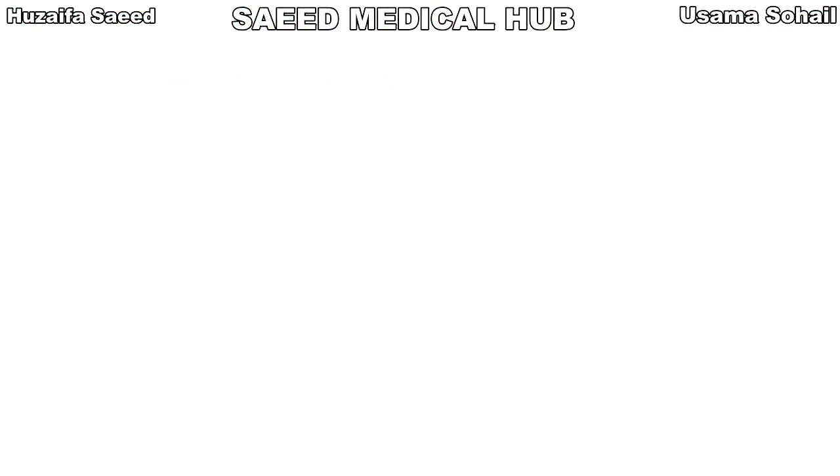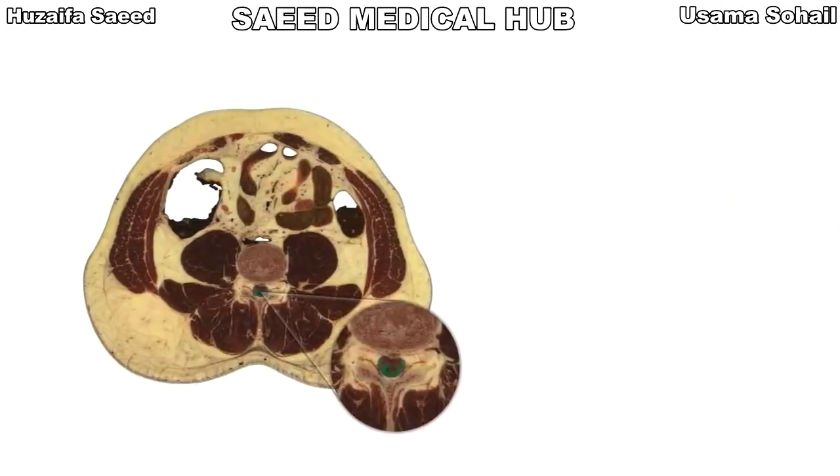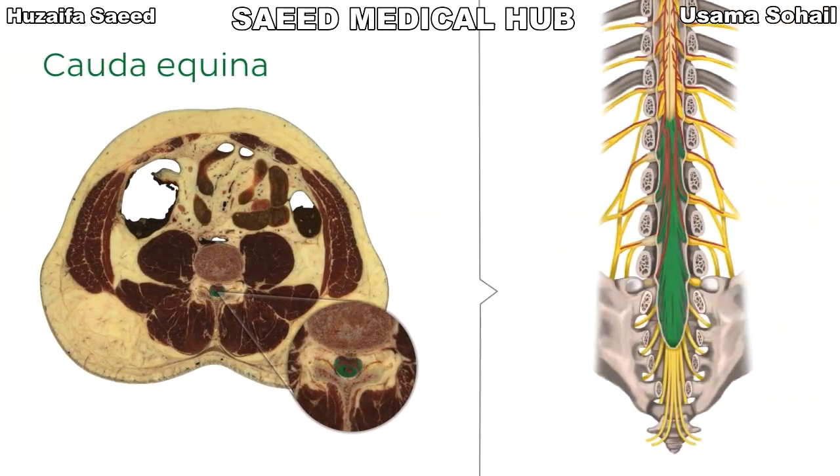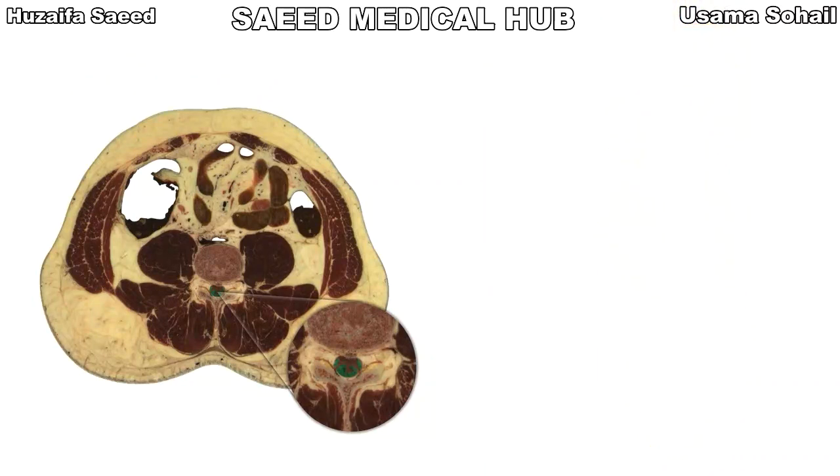Next up are the nerves. There's only one nervous structure that we can identify in this cross-sectional image. It's the green highlighted structure located within the vertebral canal. Since we're at the level of L4, it's no longer the spinal cord, as the spinal cord ends at L1 to L2 in adults. Instead, it is the cauda equina, which consists of 3 or 4 lumbar spinal nerves, the sacral spinal nerves, and the coccygeal spinal nerves. These nerves are continuing down the vertebral canal, inferior to the termination of the spinal cord, to exit the vertebral canal at the appropriate level.